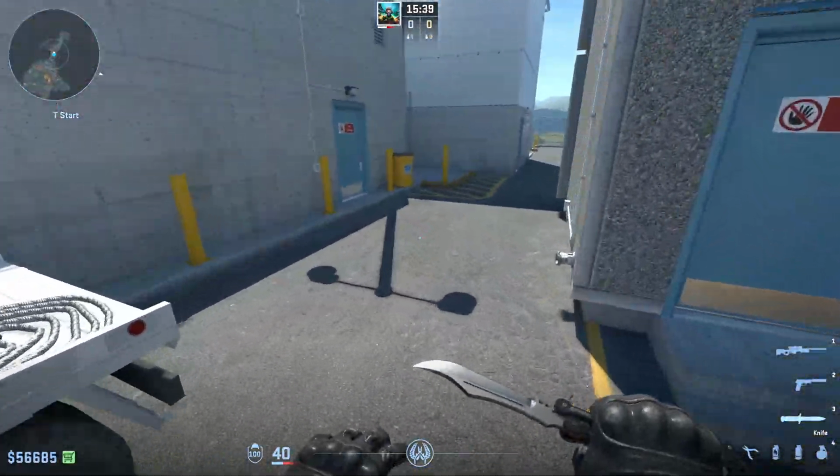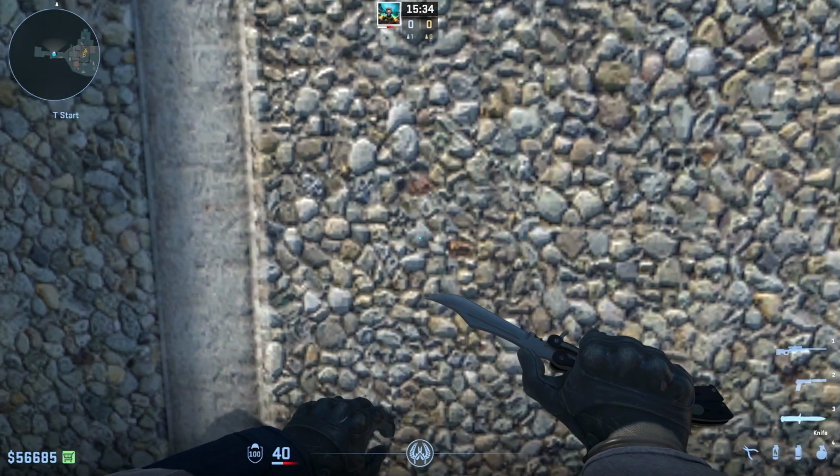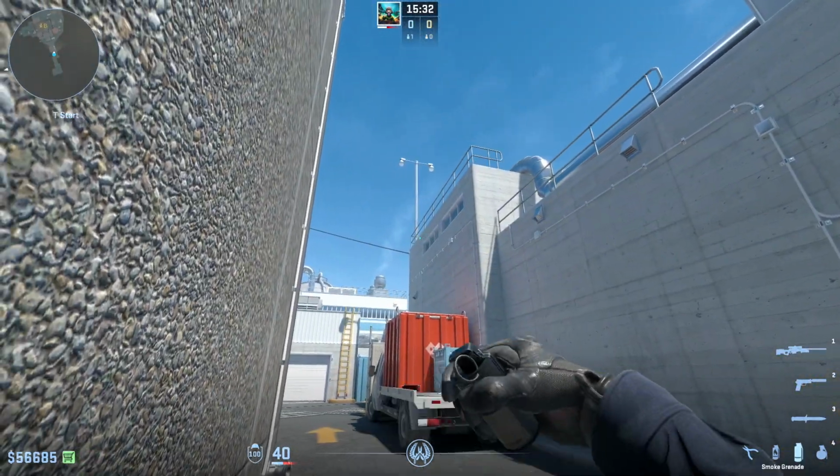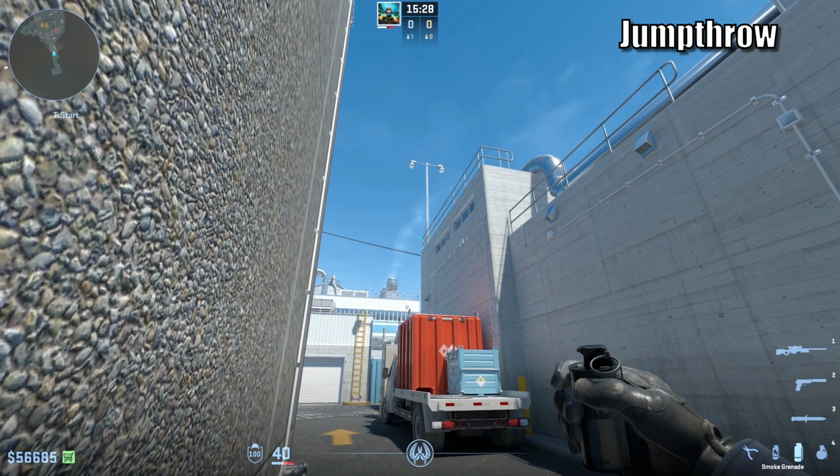Moving on to the last trick on this map that involves grenades. Let's go step by step. The first smoke is thrown from this corner, aim a bit left on this line and throw with the jump throw. This smoke lands above main.